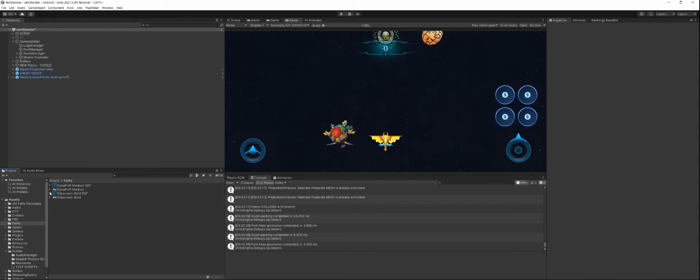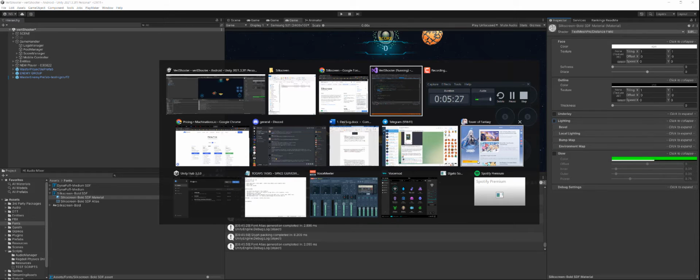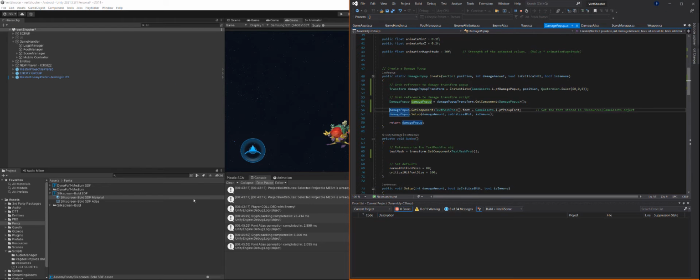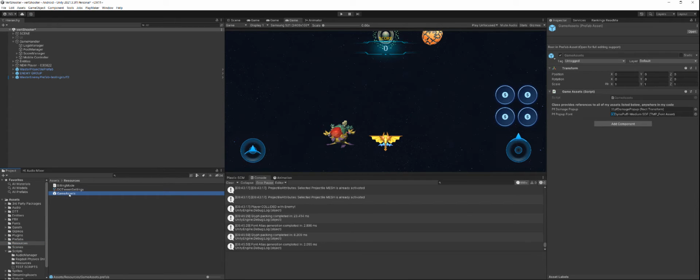Now, if you want to edit anything in here, you basically go to the material section, and then you can add things like glow or lighting. You can add a bevel. There are certain other things in there, bevel, bump maps and whatnot. But for now, let's just see what it looks like. So let's apply that. Now, you need to do a few things in the actual script. For the damage pop-up script, if you've followed the tutorial, you should have a layout like this. In your assets folder, you should have a resources folder, and it would have prompted you to create an asset, a game object, called game assets.